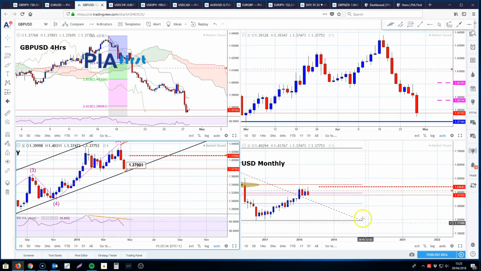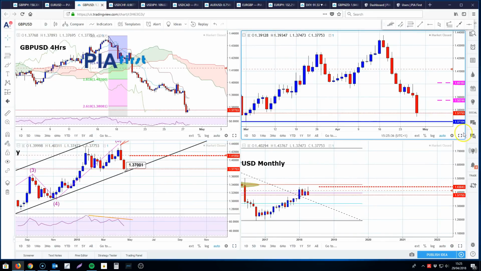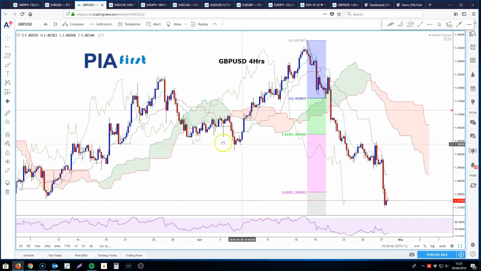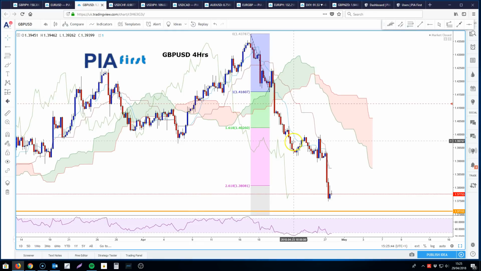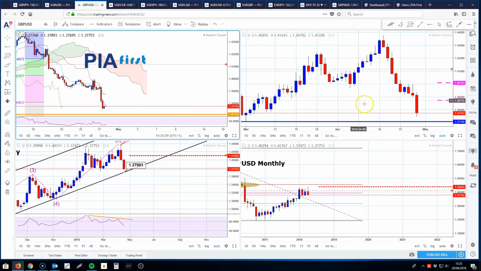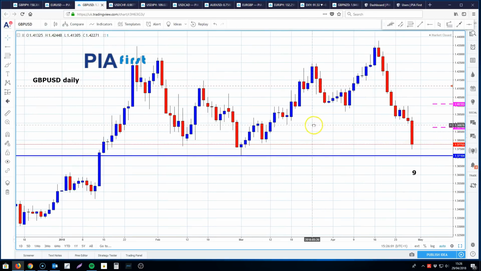We're going to go to the 4-hour chart first, because this really highlights why we're oversold. Okay, 1, 2, this could potentially be 3 and 4, and then down in 5. We've broken through the 261.8% extension level, but we did see a little bit of upside movement late on Friday. So we're only really looking to sell into rallies again this week.